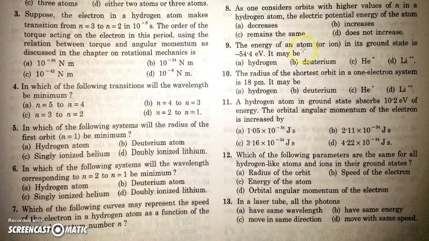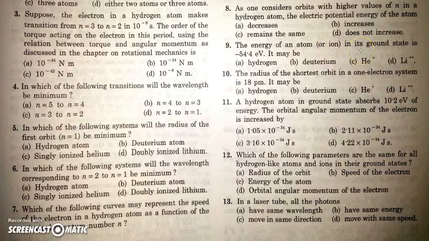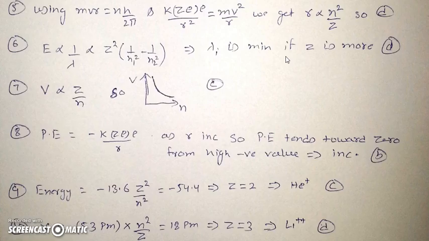In question number nine. The energy of an atom in its ground state is this. Minus 54.4 eV. The atom may be. As we know the energy is 13.6 minus 13.6 z square by n square. So as n is given as 1 if z is put as 2 we can get this value. So z is nothing but 2. So the atom is nothing but helium plus atom.